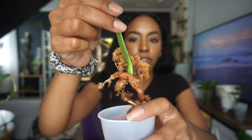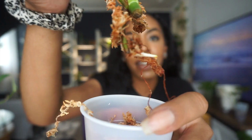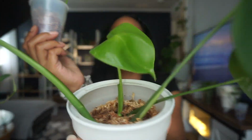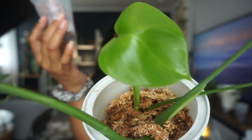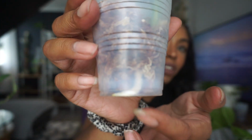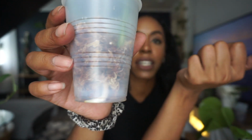But let's just look at this one too. Oh, he has a lot of root. I can feel it. Yeah, he has a good root too. But I'm leaving these two in here just because they're fairly small and I think the other plants are a little bit bigger. So I have this one that I want to pot up, and then it also has this leaf right here. And then this little one that I want to pot up as well. Just because it's put out a leaf while it's been in here, so it has to have some type of root system, you know? But this one, I took a peek the other day and I saw that big chunky root down there and I was like, yeah, we gotta get her out of here and into some substrate.